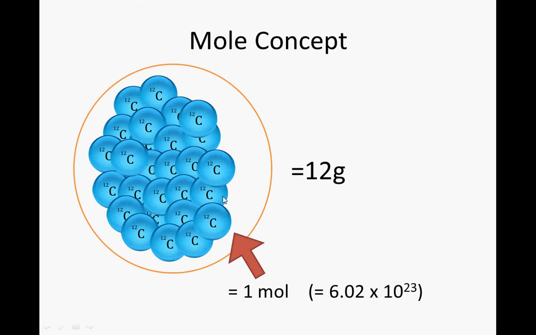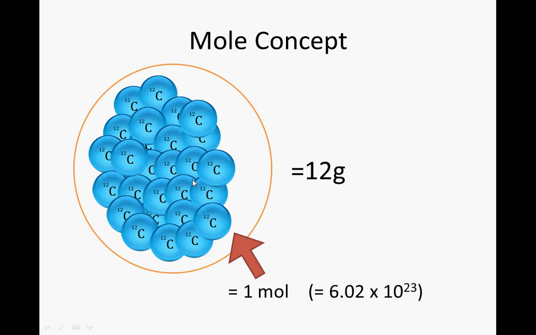And what is 1 mole? It is 6.02 times 10 to the power 23. This number means how many carbon atoms add up together will be 12 grams of mass. So you see every single carbon atom is very light. So this very big amount of carbon atoms just add up to 12 grams only. And this is called 1 mole.